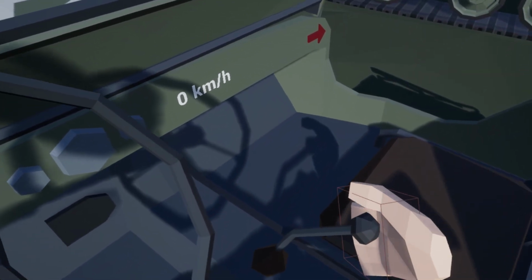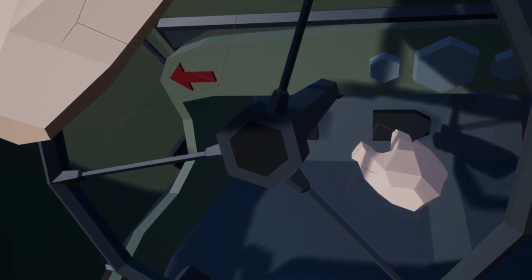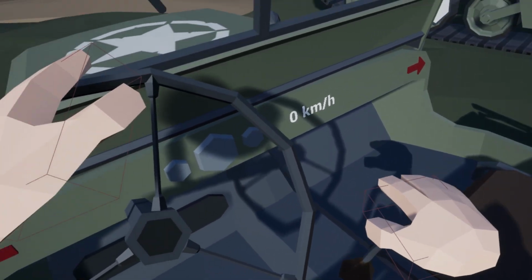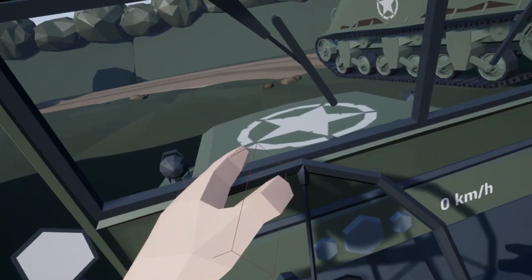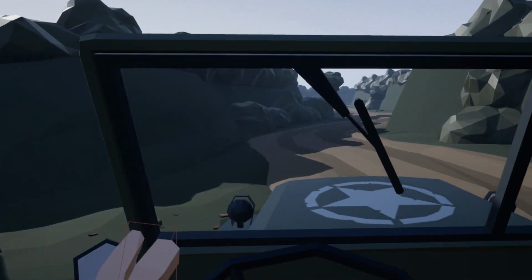Now here's the gear shift. This doubles as the throttle here because in VR we don't have feet, so we can't touch that pedal. Let's grab the gear shift here. Let's test it out. We'll go back. We're good. Forward. Excellent. Working better than I thought.